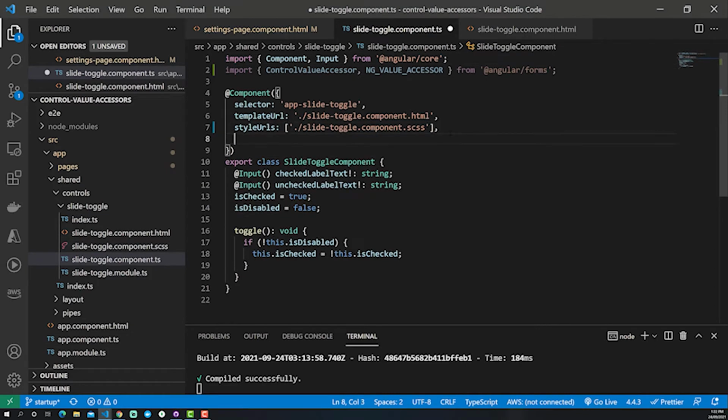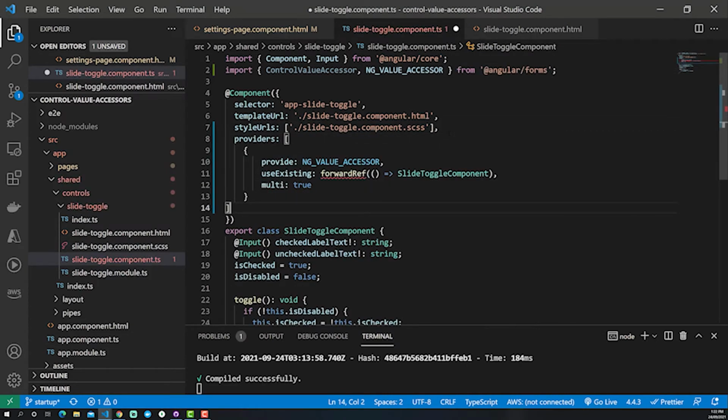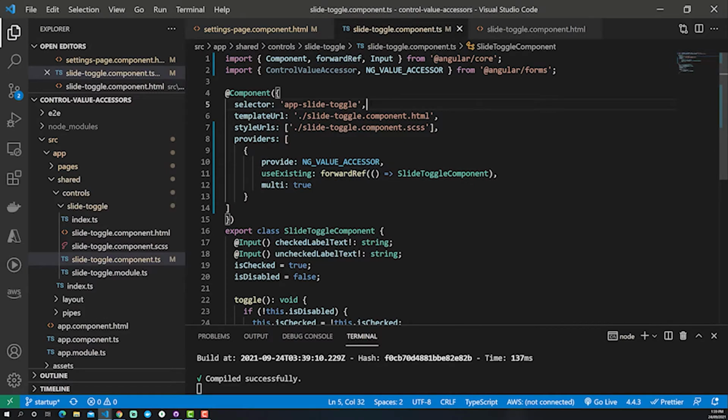So if I go comma and paste in this code, well, I need to update this reference here. So let me just quickly do that. And I need to add that to the Angular core there. So what does this code actually do? Well, essentially, in short, it registers this component as a potential provider for a form control, okay? And it does this by using that NG_VALUE_ACCESSOR as a key.